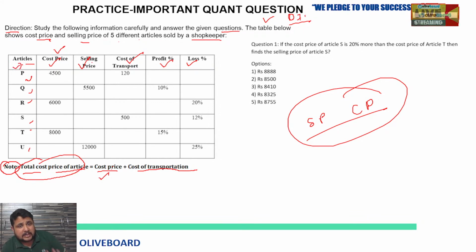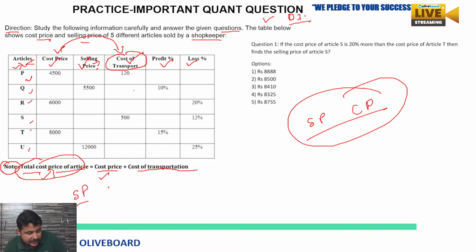Fine. But when you are selling something and there is another cost, yes, cost of transport is also there. So your overall costing is going to be what? The purchasing price of that article plus the cost of the transport of that article. So that is going to be your actual costing, and then you will take what? The total selling price minus total cost price will give you the profit or loss. Okay, it depends on that.